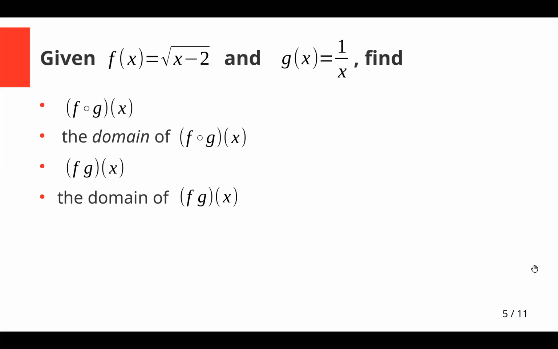So here we have two functions, and we are asked to find the F composition G, right? And then F combination G, right? Combination, so it's just times, right? F times G of X and F composition G of X. Now for each of them, we'll be asked to find the domain as well here, right? Try to recall what's the difference between the composition and the combination, right? When we multiply F by G and when we compose the two functions, right?